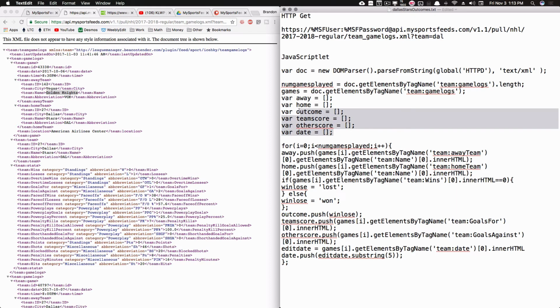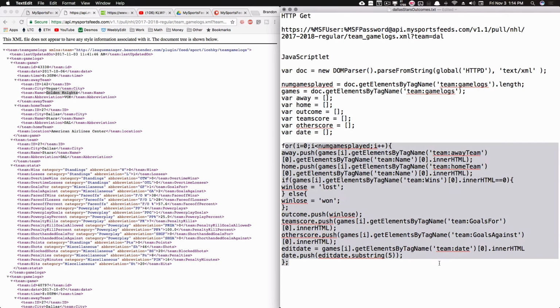These are going to be arrays, you know, lists. This is going to be a list of away teams, a list of home teams. The for loop that we have here is what's going to build each array. What I haven't shown you here, and what I will show you in a future tutorial, is how I'm using AutoTools to create the table based off these arrays. Now, I'm sure there's faster ways of doing this. I'm not a JavaScript expert, but this is what works for me.